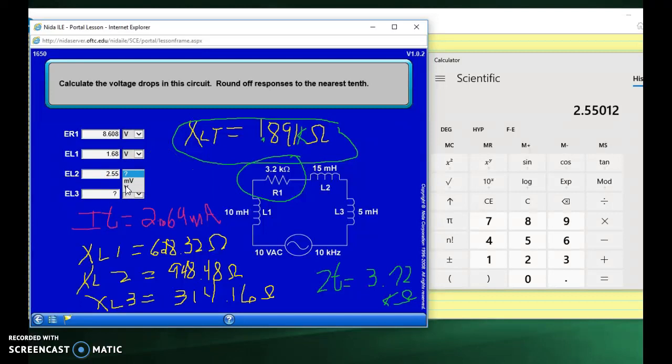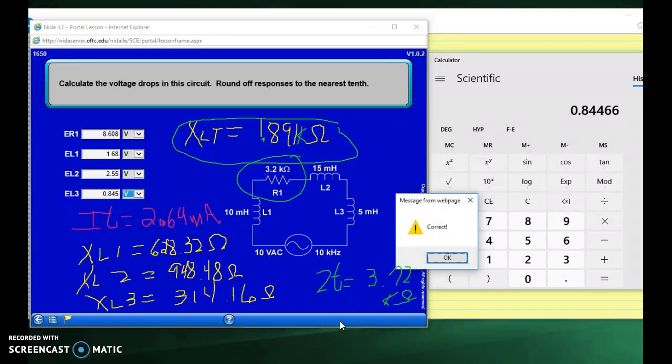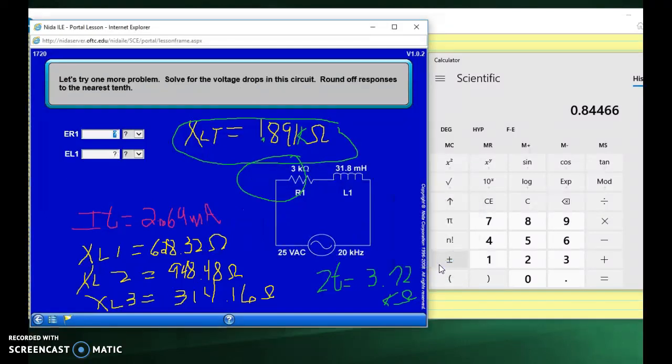And let's see if we can hurry and get this last one before the video ends. So it's going to be 0.314 times what's in my memory equals 0.845 volts. And let's see if I'm right. Yes. So again, we had to go through quite a process to get there. And I'm going to end this video so we can go to the next part of it. But it is a step by step by step by step. And you got to follow those steps and you got to understand what's going on.